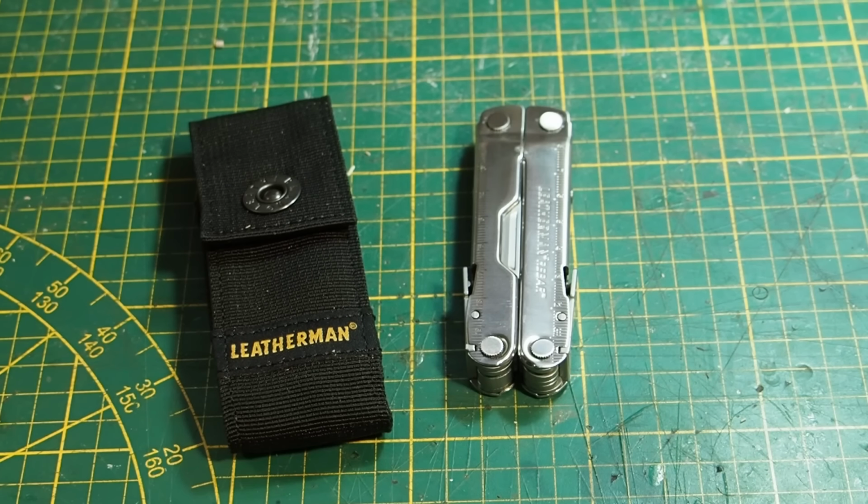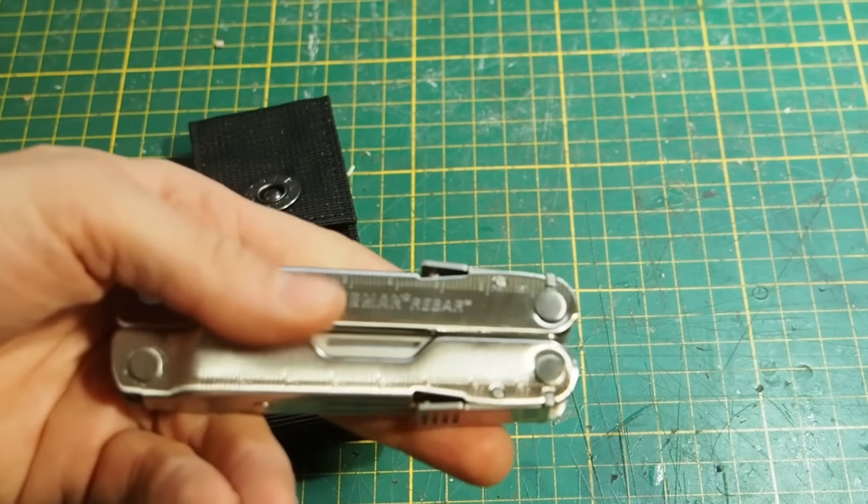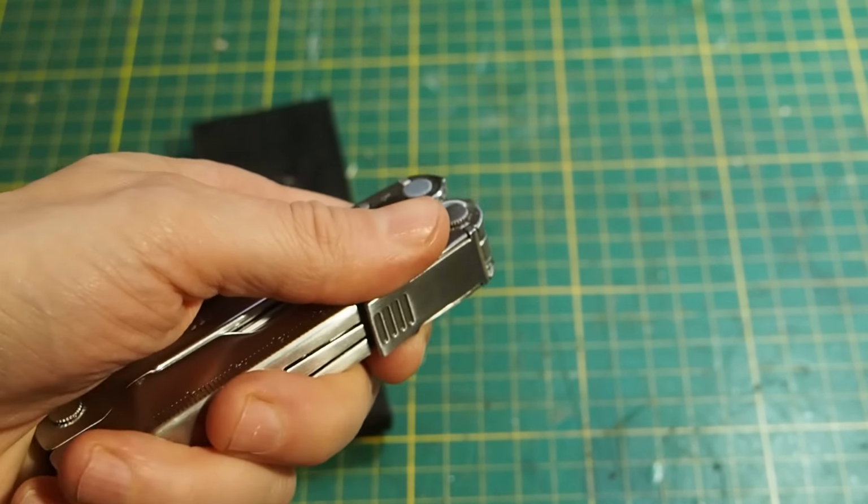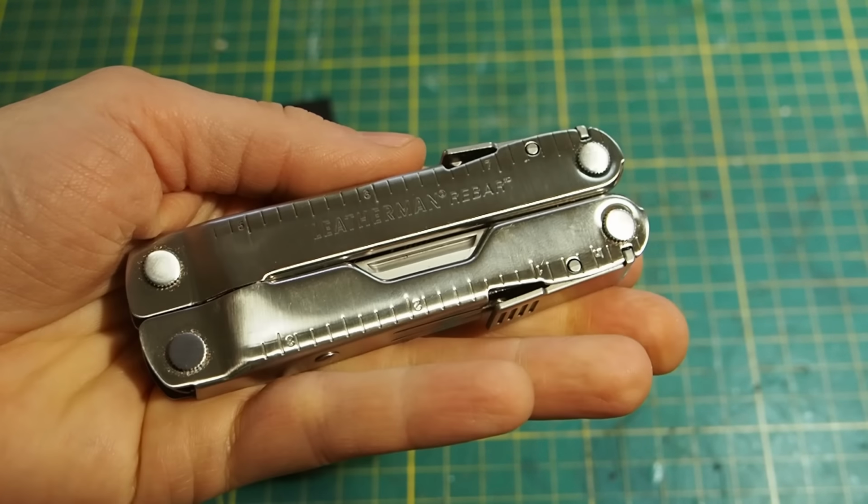Hey guys, my name is Lilly and today I want to make myself a leather sheath for my Leatherman Rebar. This is actually my favorite Leatherman and multi-tool. I really love this thing.